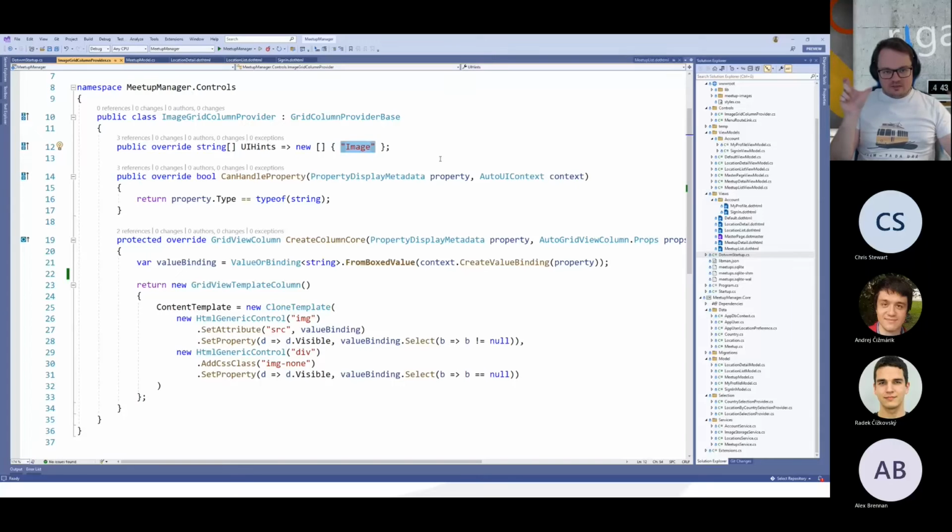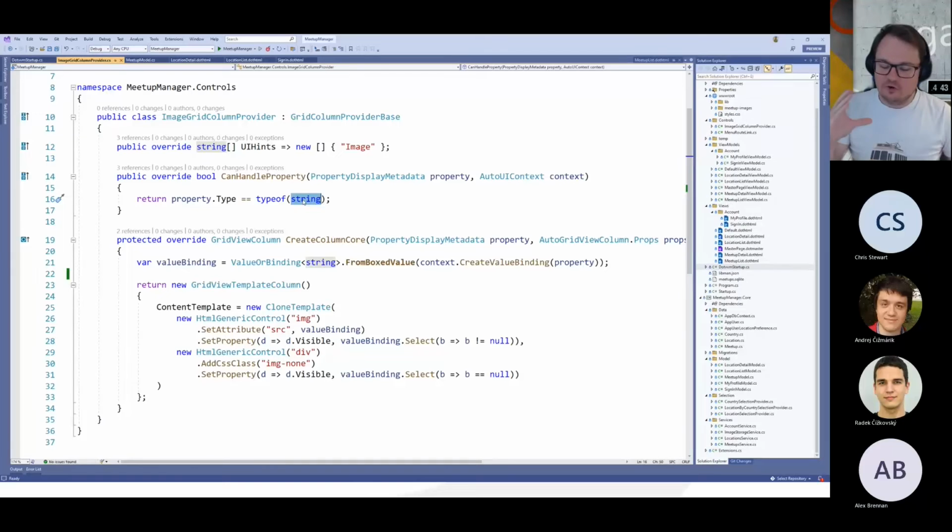So this image grid column provider will be used for this property. Otherwise, if there is no hint, then a text box or text column will be rendered because the property is of type string. So it will use a default editor, default column for the string type. Okay. So if you want to override the default editor, you need to use this UI hint.